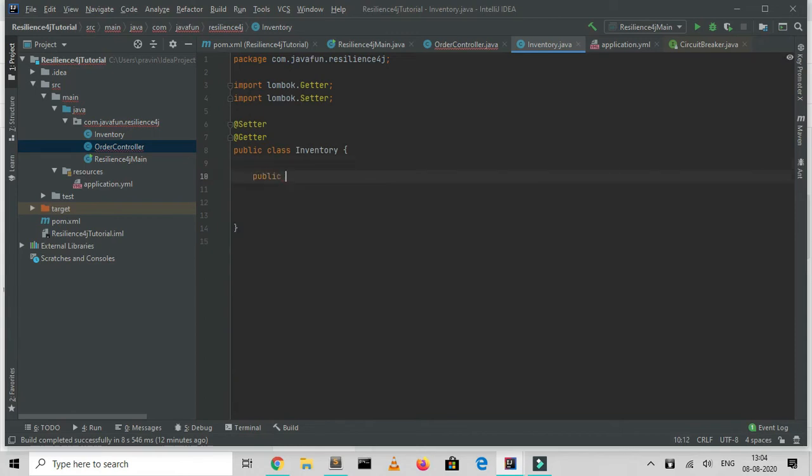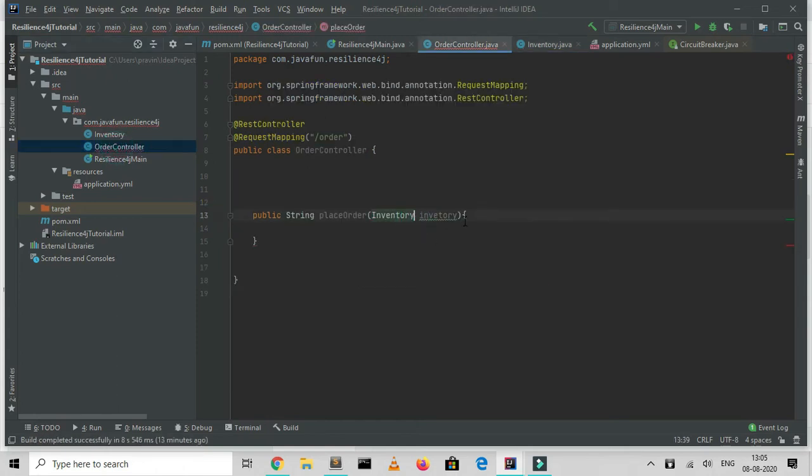I need the product name. We are following almost a similar thing to what we did in the plain Java lecture as well, right? I need the unit size. What is the product name, and how many units you need to order. Okay, so far so good.